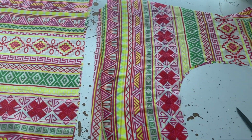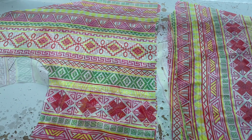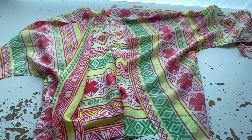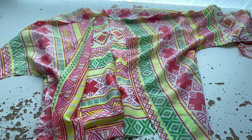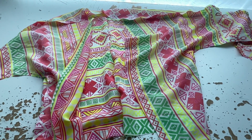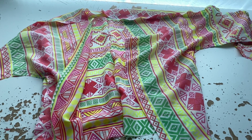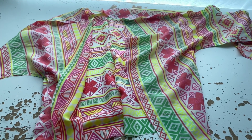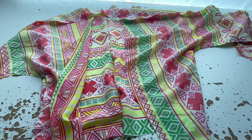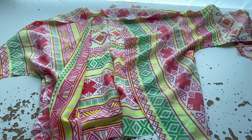So I went ahead and cut this out. Oh my goodness, I'm used to cutting out tailored jackets with small pieces, whereas this dolman sleeve jacket, you just have to cut out, it's literally 3 massive weird shaped pieces. It used so much fabric. Anyway, so I've cut out my 3 pieces. I've pinned them together, so the left front, right front, and the back. I actually had to cut the back with a center seam, as much as I hate it. I had to, just because it was taking up so much fabric.